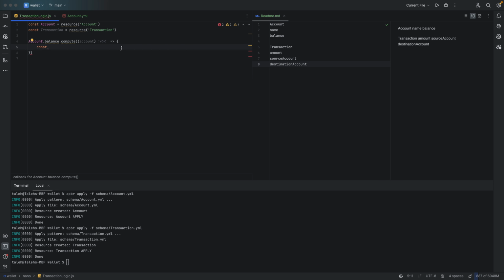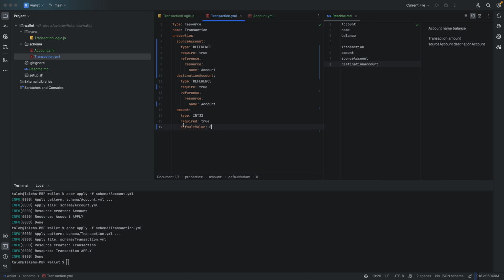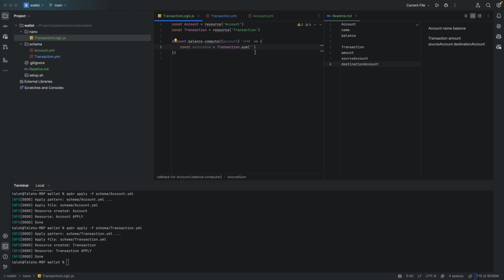So let's say source sum equals transaction dot sum, and the sum will be for amount, and we don't need to sum all transactions, we only need to sum transactions which are related to this account. In our case, the source account is our account ID.